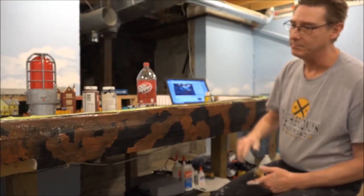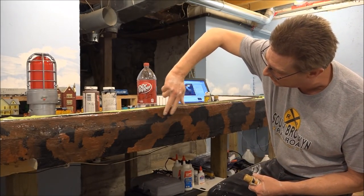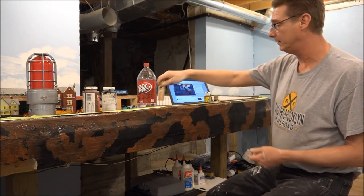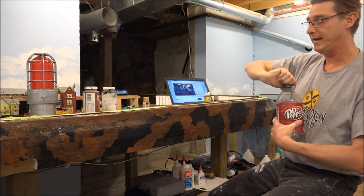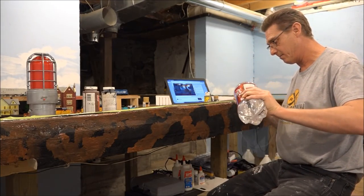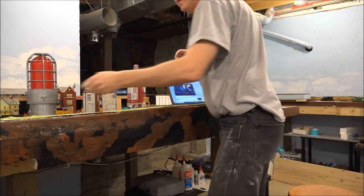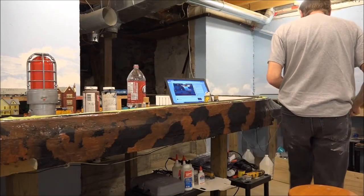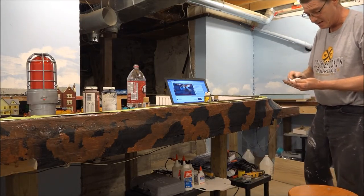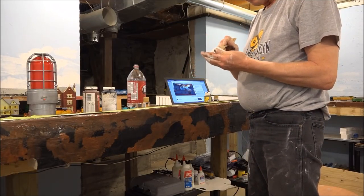So now that we got the base done in black and brown, so kind of your earth tones, get it so it doesn't look like there's any lines. Well, we got yellow ochre, whatever. Let's put that one on my cups, and a little bit of water to it. Ooh, I said a little bit. See if I can clean this brush out a little bit better. Maybe I should have brought the other brush down too.